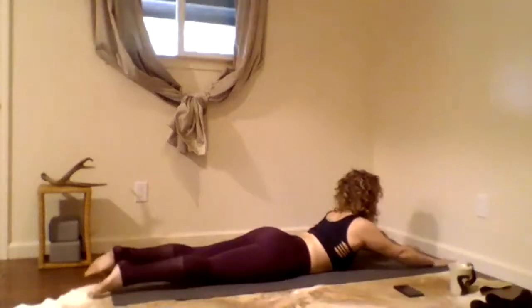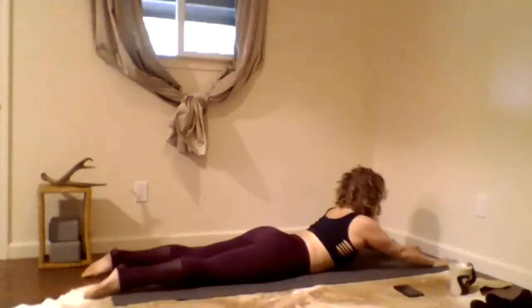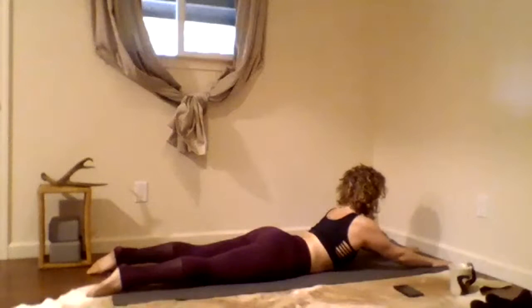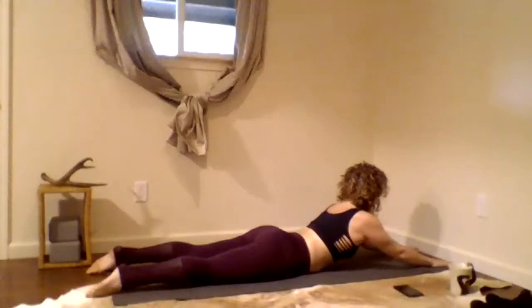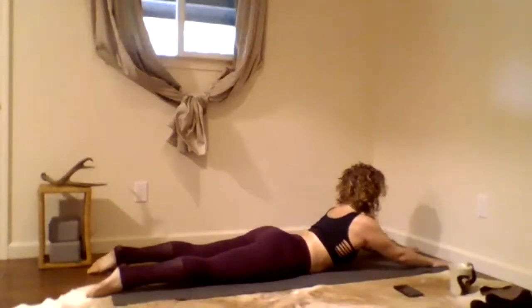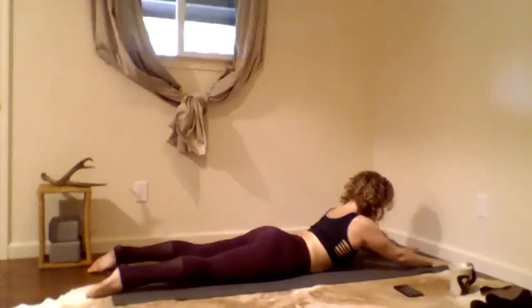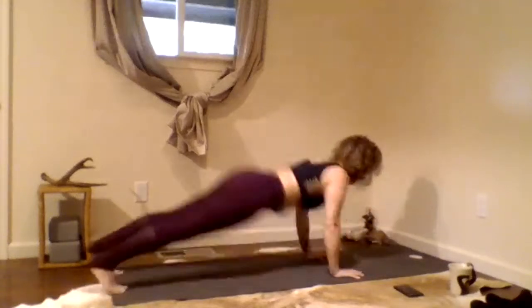And slide your thighs back and take your palms way out in front of you for low cobra. Press into your palms, and as you inhale, drag your chest forward. So feel your upper back, your shoulders turned on. And take the hands underneath the shoulders, squeeze the elbows in, and press back, downward dog. Let's take three big breaths here.